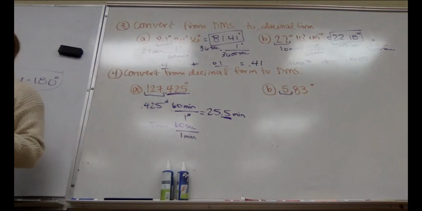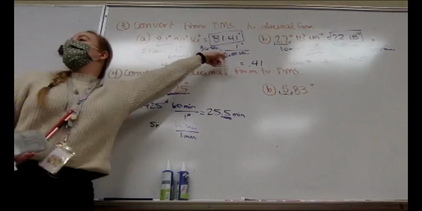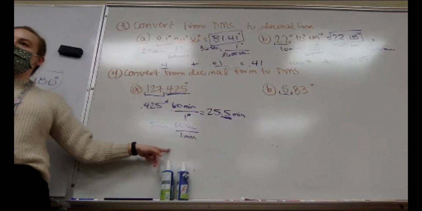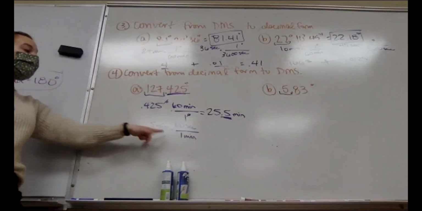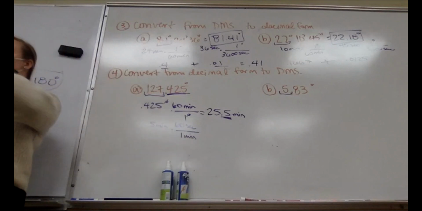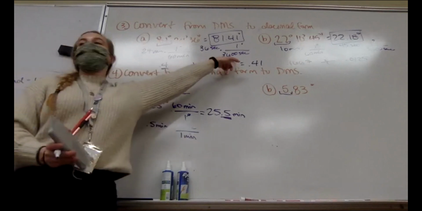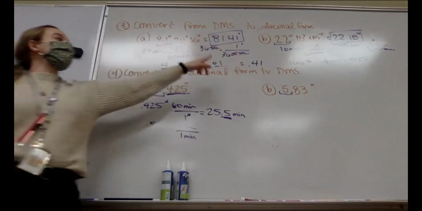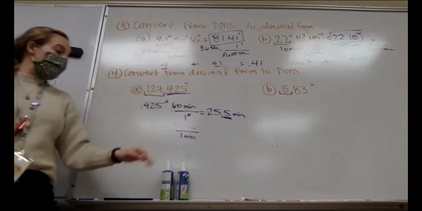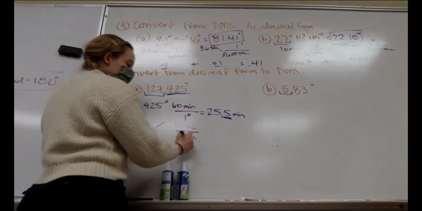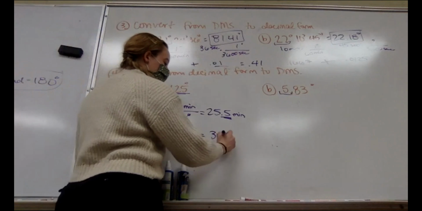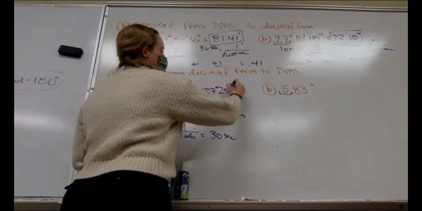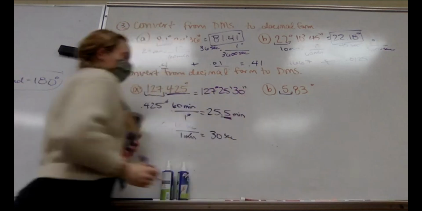The one thing that might be confusing is in this part, we use the 3,600 seconds, and here I'm having you use the minutes to seconds conversion. The reason is I think it's easier in this one to break it apart step by step, and it would be too much conversion to do it here. You're welcome to go seconds to minutes to degrees in this one, but I usually don't. So either way is fine. Minutes cancel, and I get 30 seconds. So 127 degrees, 25 minutes, 30 seconds.